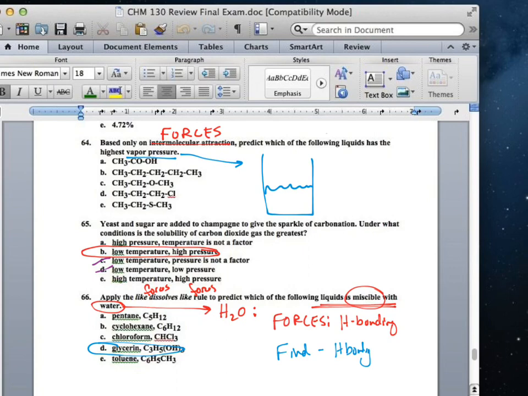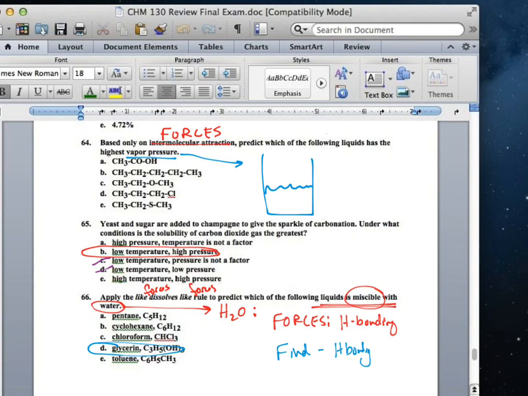Okay, for it to get into the gas phase, what has to happen? Sort of. Forces have to break. We have to break all of the forces that are connecting those molecules together to keep them a liquid. So we have to break those forces to get them up into the gas phase. Once they're in the gas phase, they can now have a high vapor pressure. They can push against the container more.